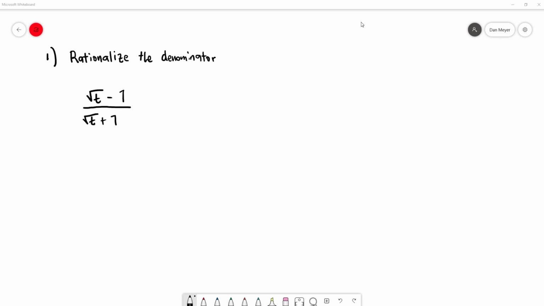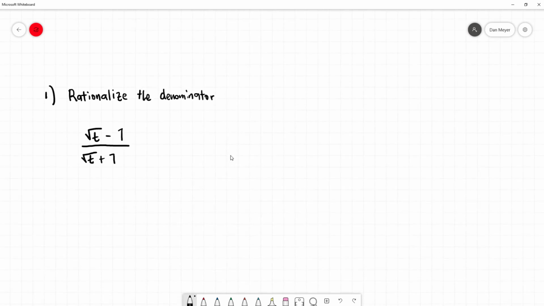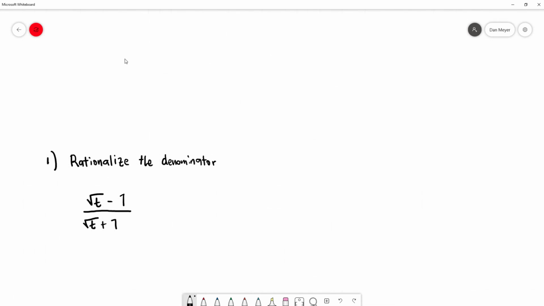The problem here is to rationalize the denominator. Here we have a denominator that's got a square root expression, and there are going to be times where we don't want to have a square root expression in the denominator. The conceptual foundation for the process that we're doing is related to a thing called conjugates, which I believe I did talk about in class, but just to reiterate what conjugates are.